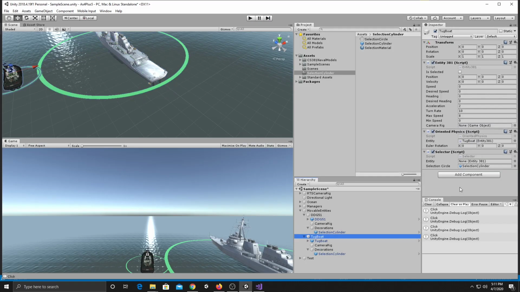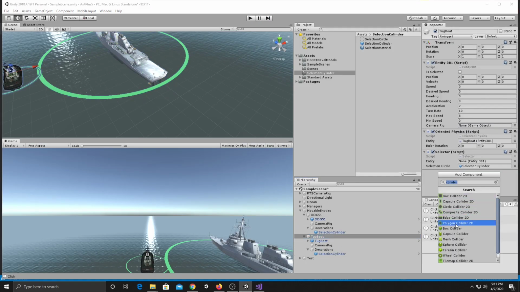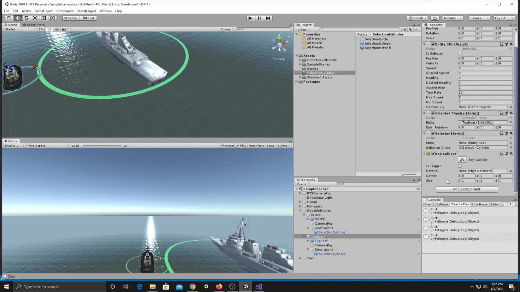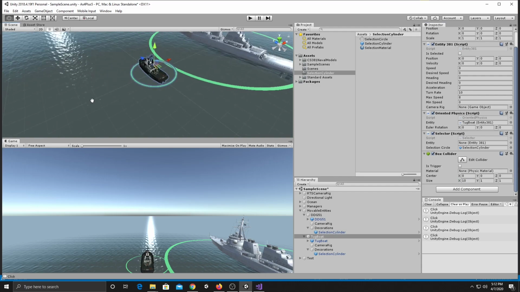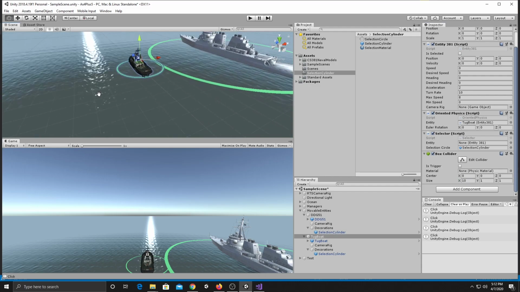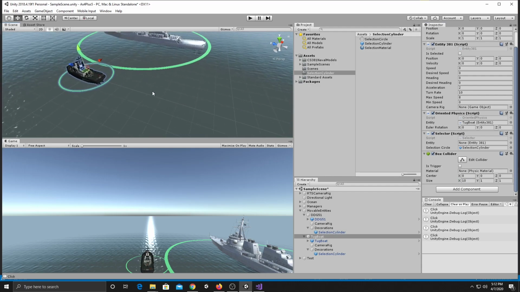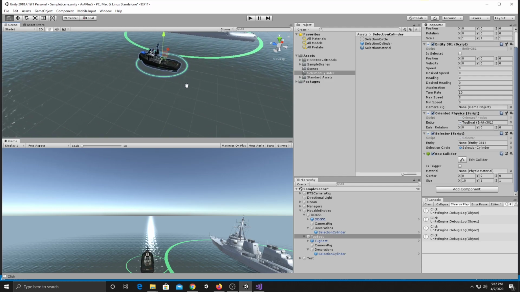So what I'm going to do is add a box collider to this. Add component, box collider, and the size of this thing should be, what is it? It's about 10 meters. I need to look at it here. All right, maybe 20. Oh, there it is. It's sticking out now.